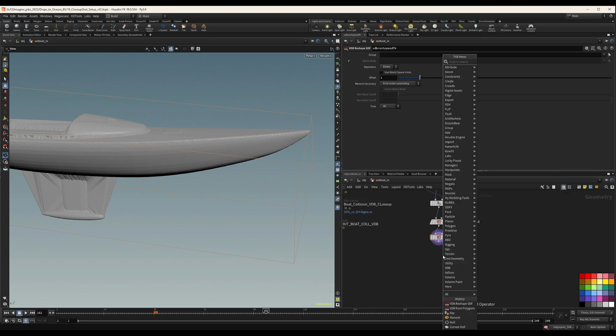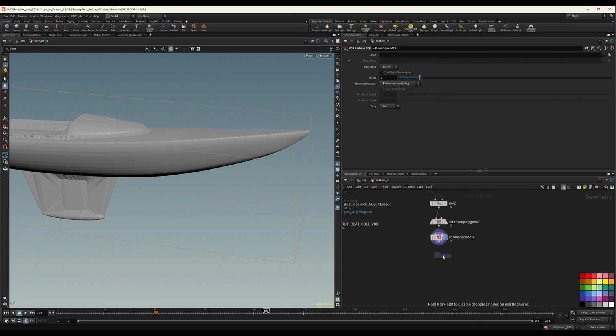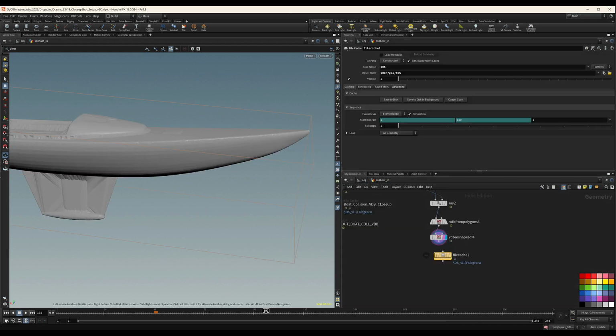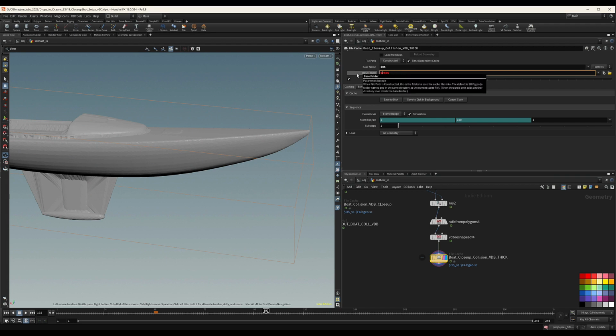So, file cache. I have this naming that I did for this guy, and it's under $CACHE2, which is my other cache drive.